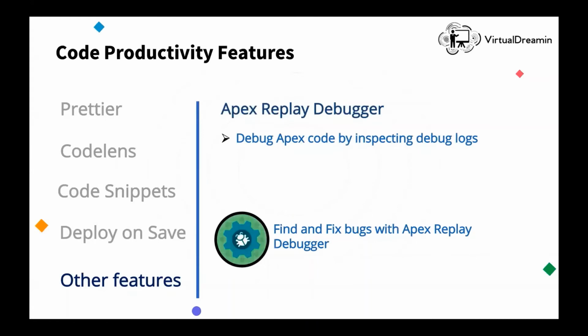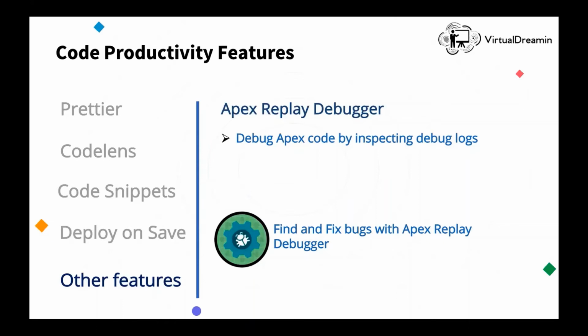Another important productivity feature is Apex Replay Debugger. I've interacted with many developers, and most of them really don't know or have never heard about Apex Replay Debugger, but take my word, it's one of the very important features, which once you install, you can debug your production issues very easily. So you can get the debug logs from the production system, and then you can set the breakpoints in the respective code on your local system. And then when you run the Apex Replay Debugger, it stops at the breakpoint, and then you can monitor the variable values there.